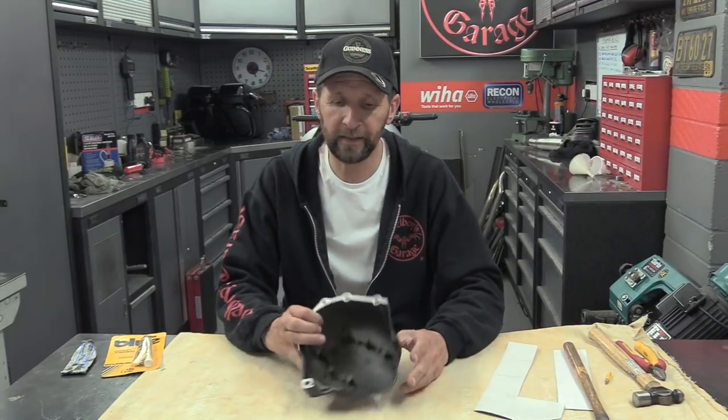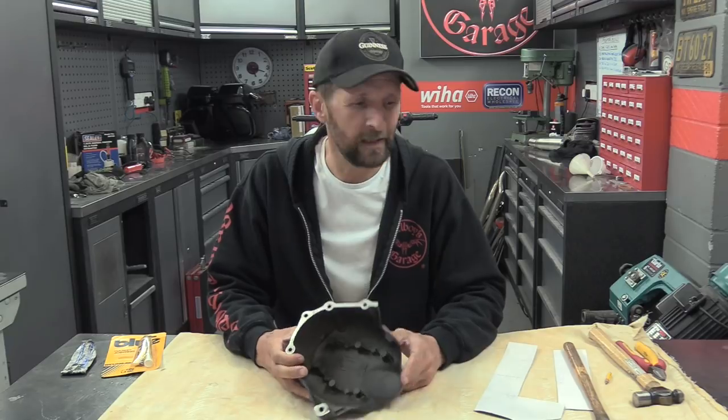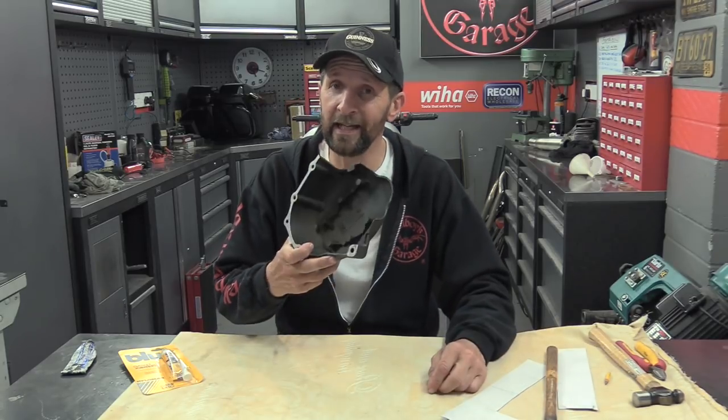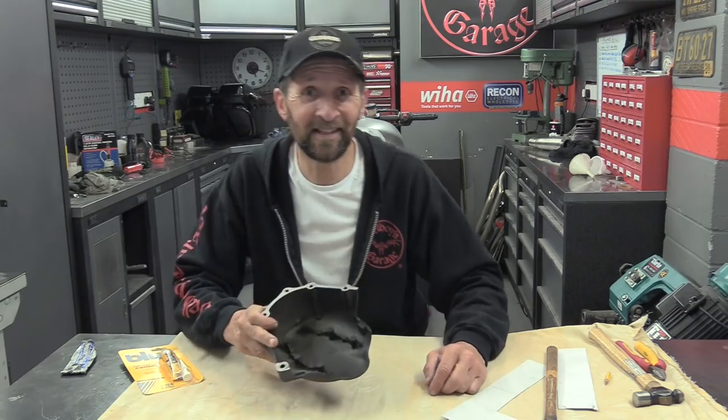Okay, welcome back. For Sunday this week, I would like to show you a little bit of a trick, a tip, something you can use for yourself on how to make a gasket when you find yourself without one. A simple bit of initiative using some cereal box card, some blue Hylomar, a toffee hammer, and an instantaneous gasket that fits 100% perfect every time. How's that? Cool. Let's get stuck in.